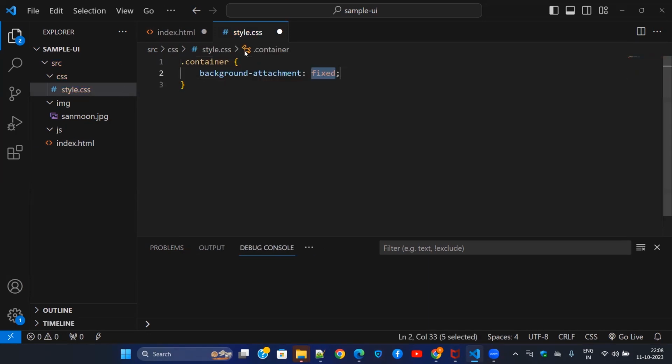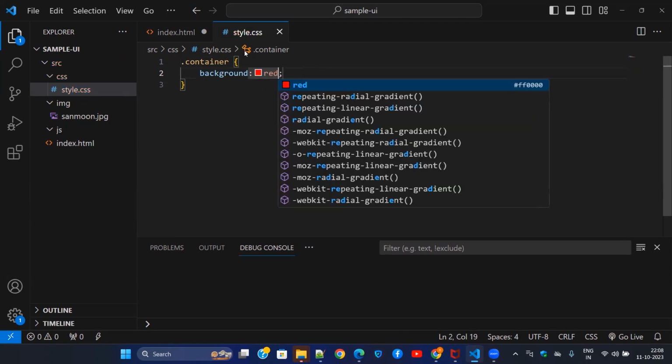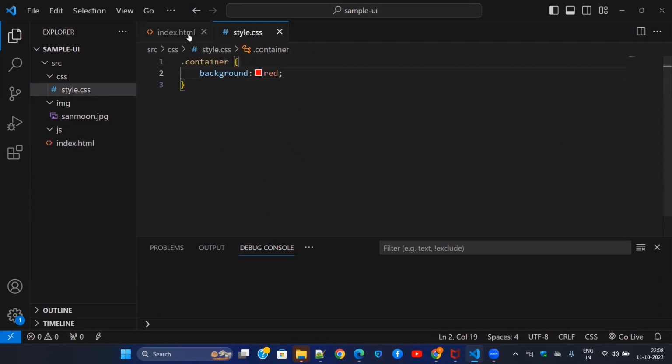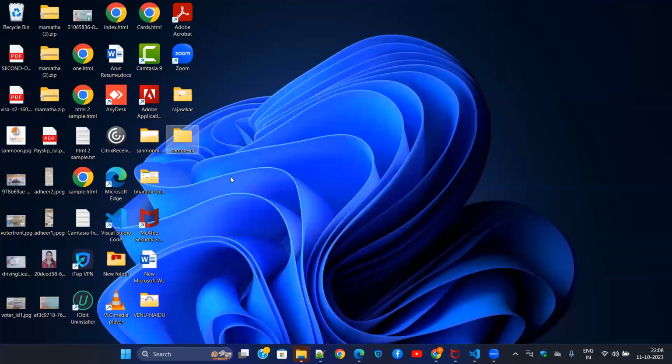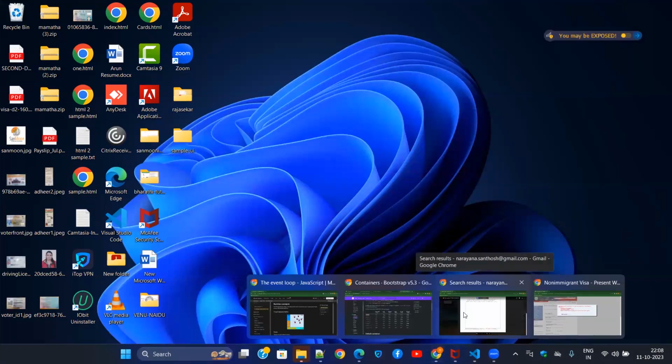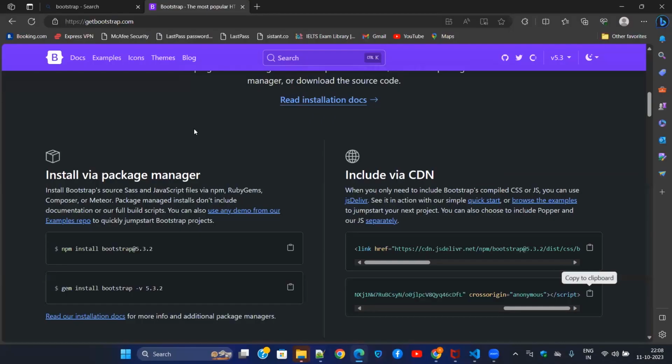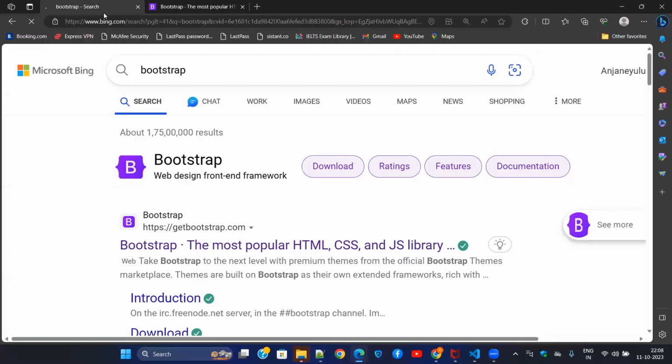Container background print. Okay, generally the container won't have any background, but we keep it. Now let's run that. Where is it?